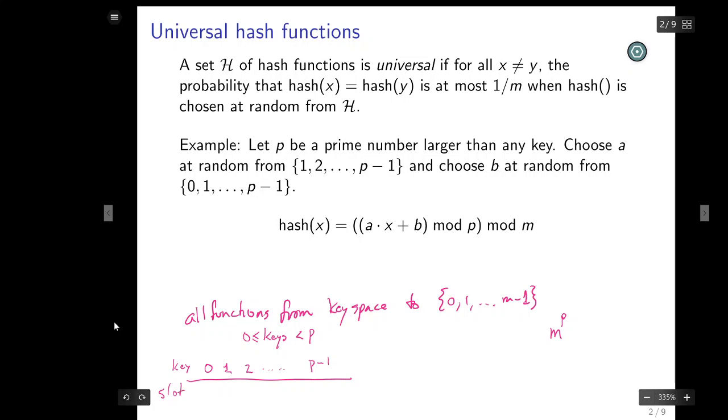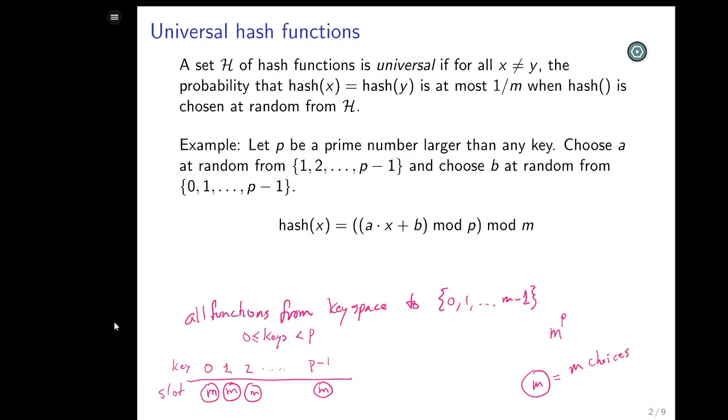And what can I write down for the slot for item number 0? How many different things could I write down there? How many different slots could it go to? M of them. I could write down 0 through m minus 1, but I have m choices. And how many choices after I write that one down do I have for this guy? Yeah, m. And for this guy, m. And for this guy, m. And how many m's did I write down?